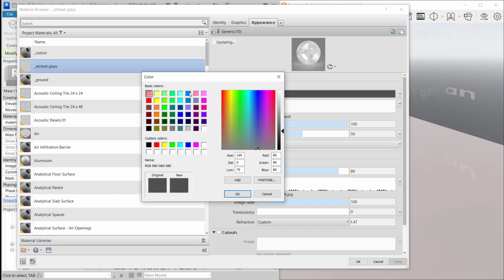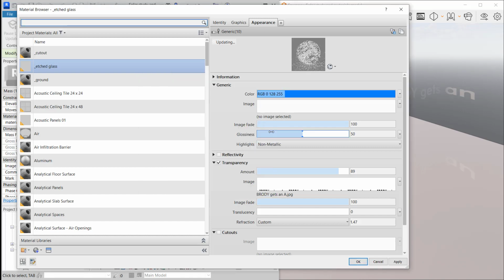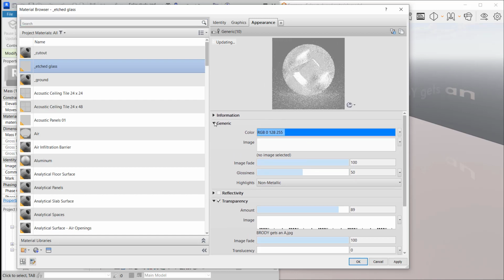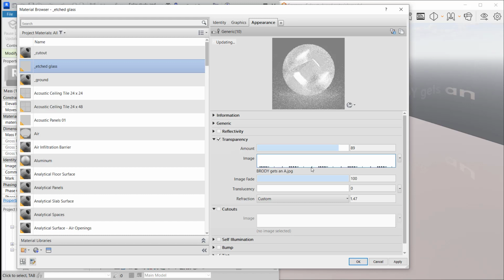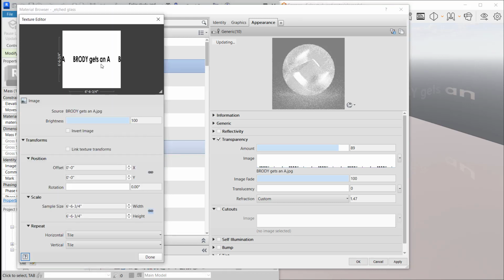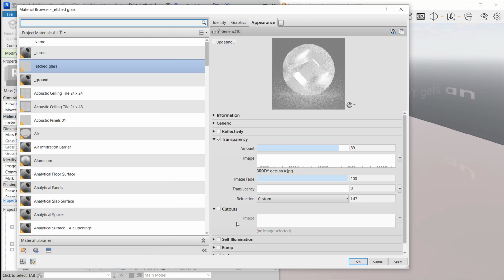I can even give it a color here. I didn't think to do that. And in the preview here, what you'll see is that I've created a transparency map, and the transparency map is an image that's a black and white image. Okay, and like before, I can invert the image, but let's take a look at what it looks like initially.